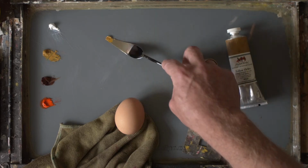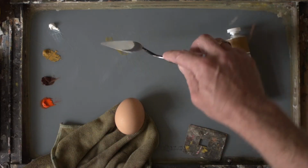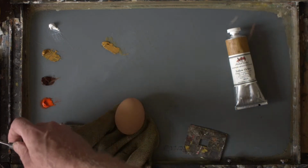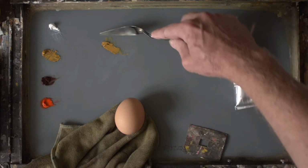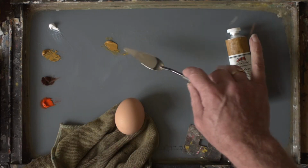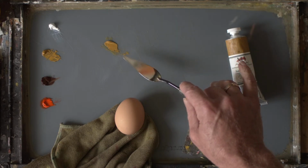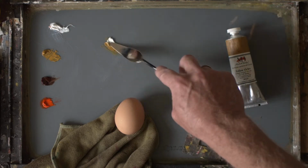So if I get some yellow ochre and I lighten it, the only things really that are lighter in value than yellow ochre are white or something like a cadmium yellow. Cadmium yellow obviously is going to raise the chroma too much. So immediately I'm thinking about what I want to happen to this colour. It needs to go lighter and it needs to drop in chroma. So if I put cadmium yellow in, the chroma will go too high. So let's take white.